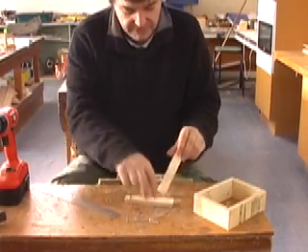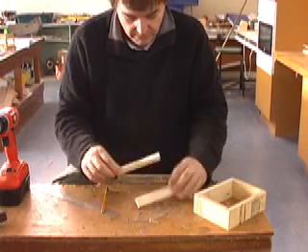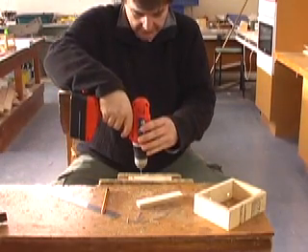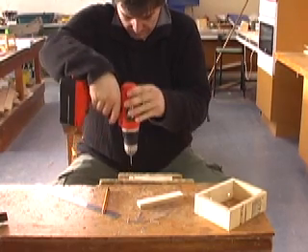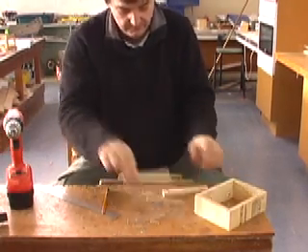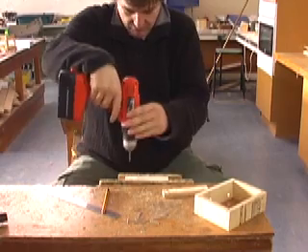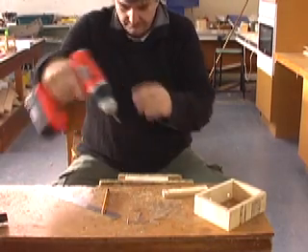So we end up with that - they're all 6 by 6, 6 by 6, 40 by top. Then we put it in our vise, once it's been cleared for drilling. Get the cordless drill, drilling nice and straight. We're doing more pilot holes for nailing, like that, and that's step 6.